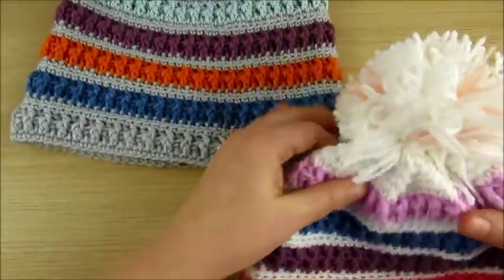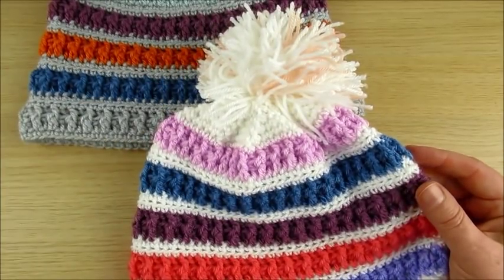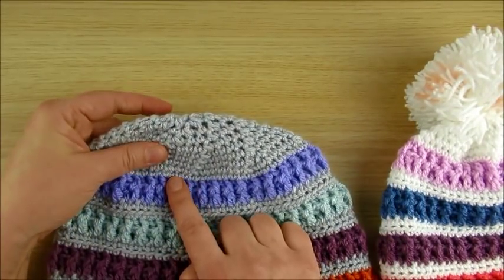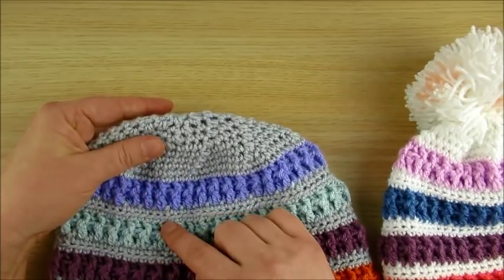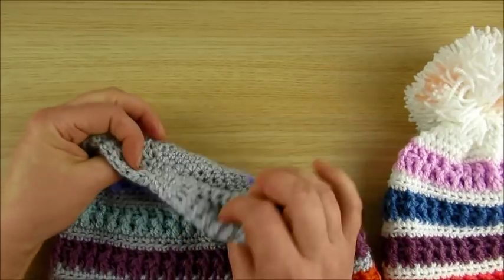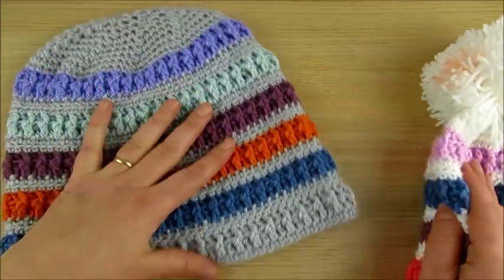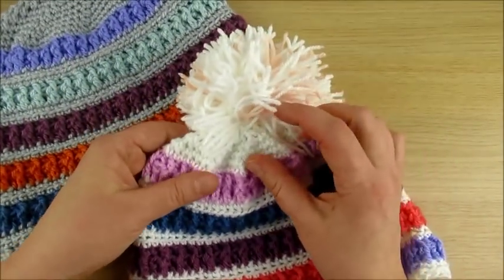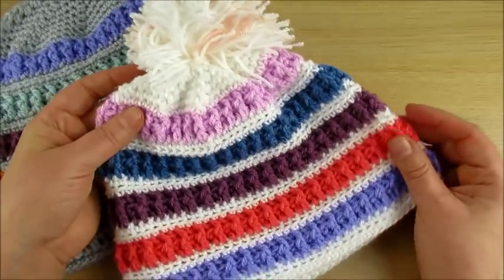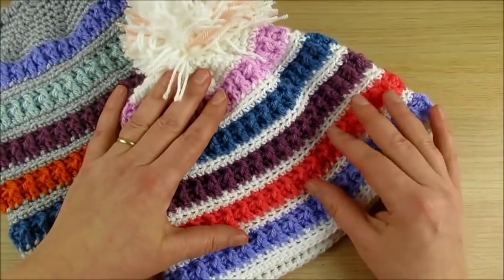When you finish this hat, I will repeat of course later. If you want this part longer or bigger, you start with 7 single crochet 2 together, next round 6 single crochet 2 together, and very last, what's left, just make single crochet. And if you want this part smaller, then you start with 5 single crochet 2 together. This is up to you. You can design this hat very easily, exactly how you like.